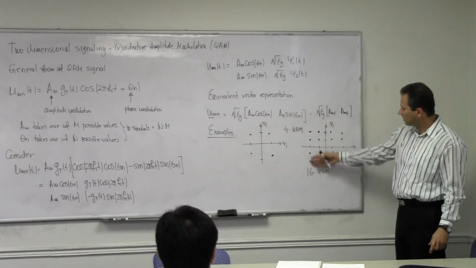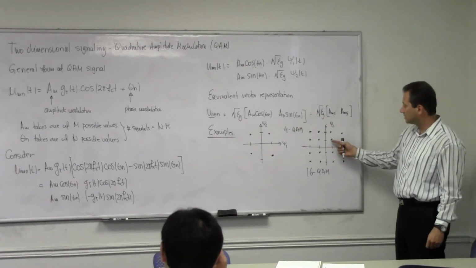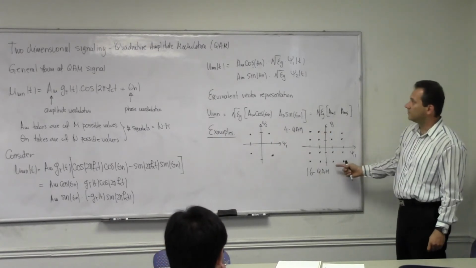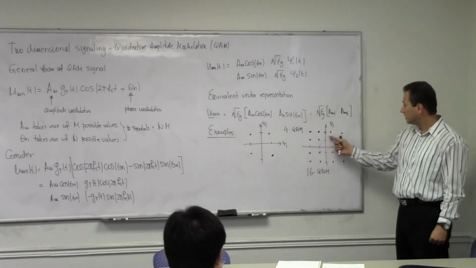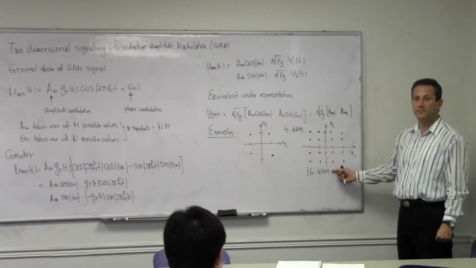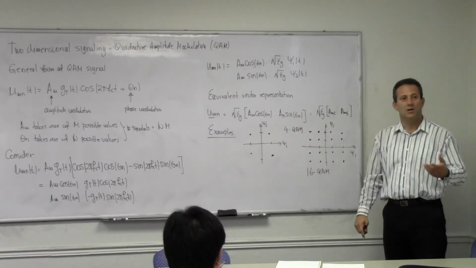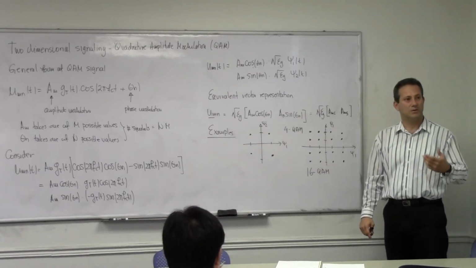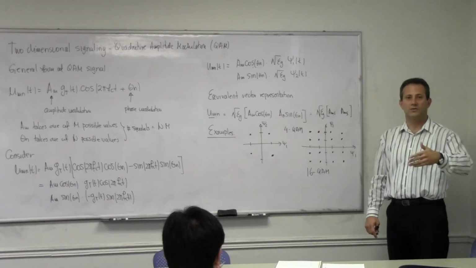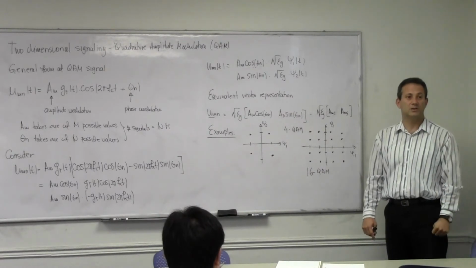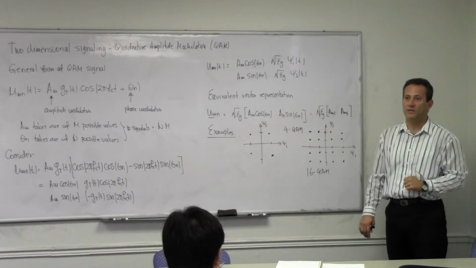Here, you use this plane much more efficiently. For example, if I try to put 16 points on a circle, they would be very close. But here, they're still separated apart, right? The price you pay is that in the case of the PSK, all the symbols have the same power, same energy, right? So from the standpoint of linearity of your circuits and the practical implementation, that's a good thing. You have your constant power that goes through all of your amplifiers.